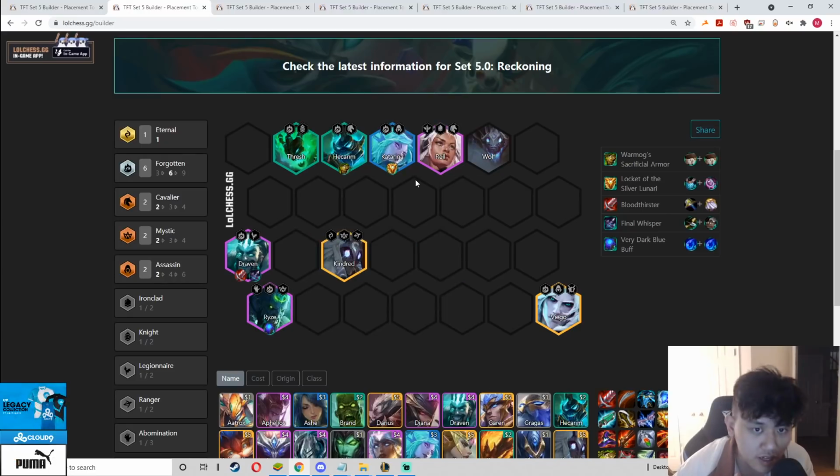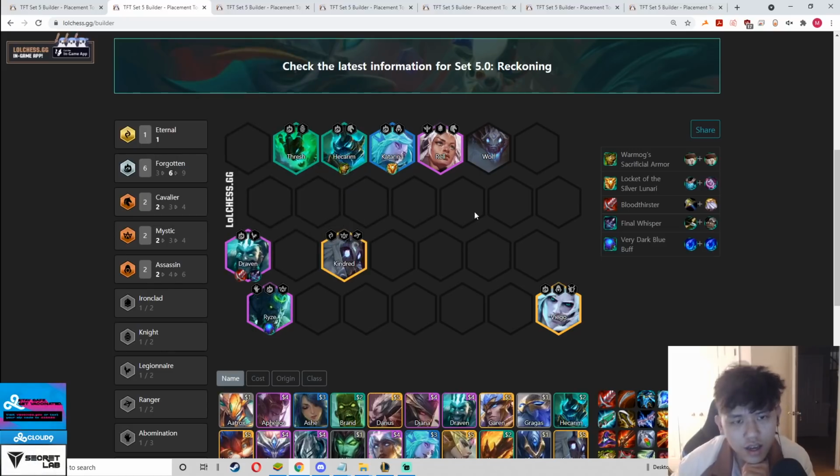Shadow Spark is good on Katarina, Shadow Locket is good, Shadow Warmogs is good, Shadow Runaan's is good, Shadow BT is good, Shadow IE is good, Shadow Last Whisper is good. There's just so many shadow items that you can make. Even Shadow RFC, Shadow Zephyr, Shadow Sunfire. You basically always go for a shadow item and you just slam whatever shadow item you hit.